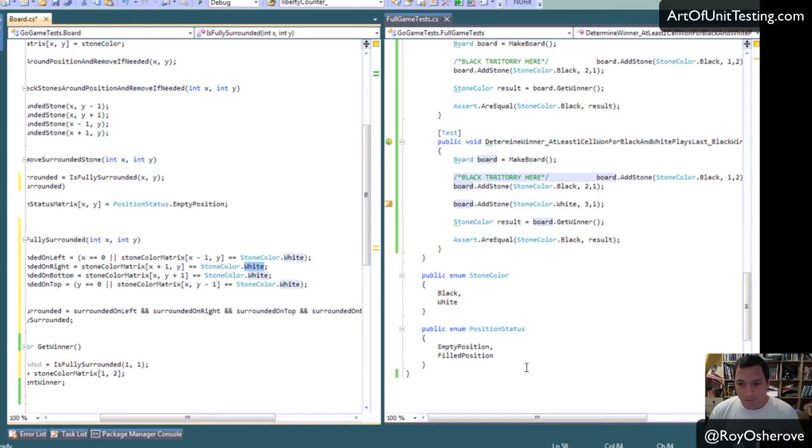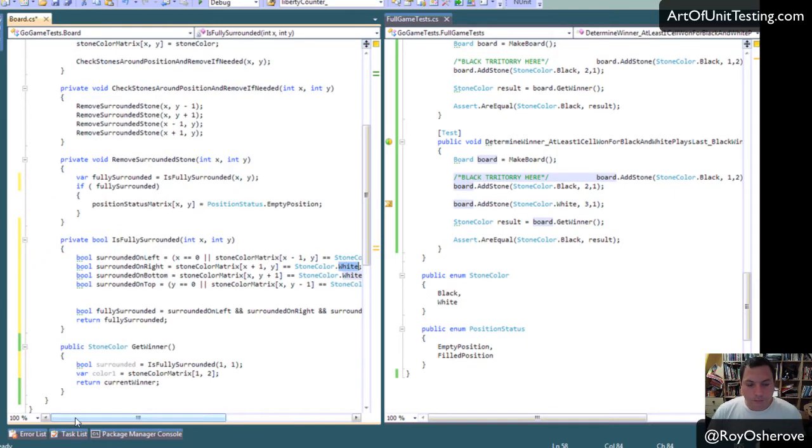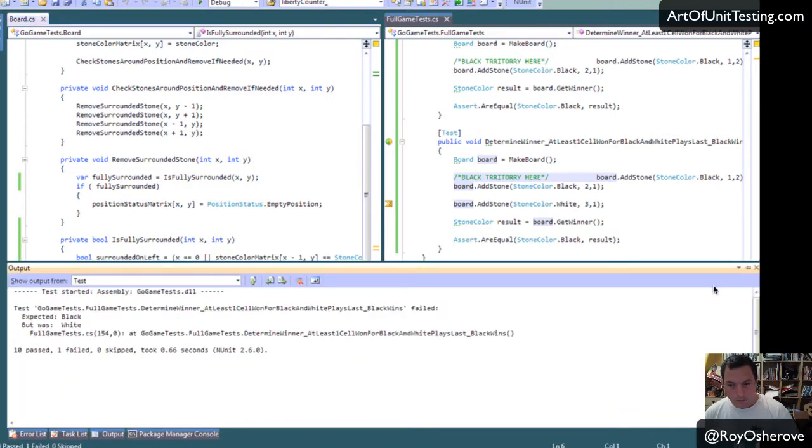Well, the point of that test originally was to make it so that black passes. Because if we change it to white, the original implementation we had before this would still make it pass.